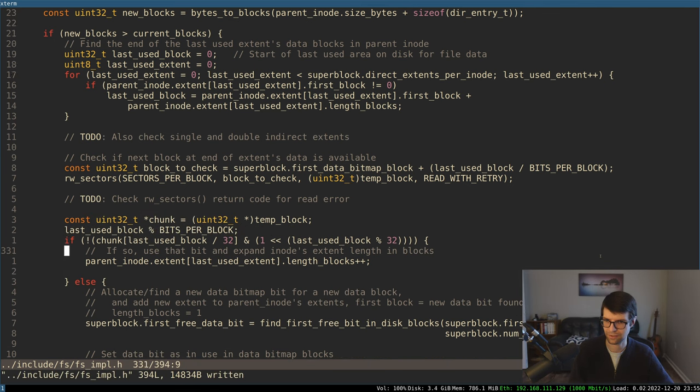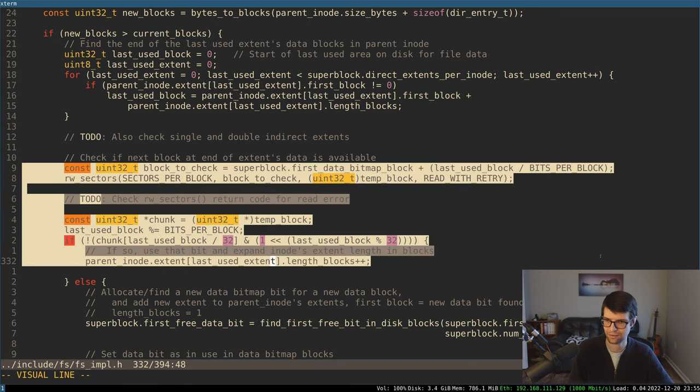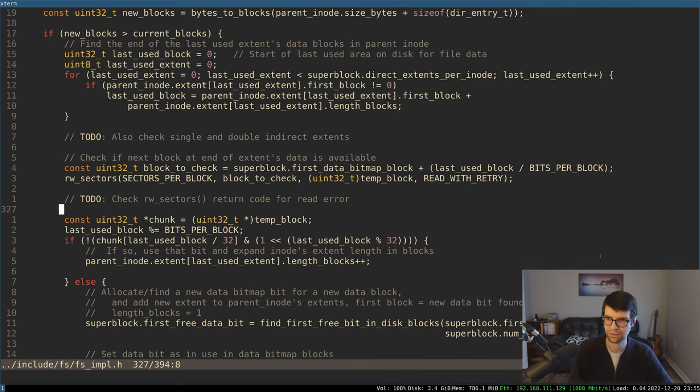Put that there to make a little more sense. This needs to be modulo equals, otherwise it won't be set. That needs to be equals. I'm not sure if that corresponds, like if we're checking bit 22, is that also block 22? It's the data block, which would probably be block 22 on disk, I would think. So maybe. But it's also bit 22. Is it bit 22 within the block 22? I don't think that's correct. I'm not sure. I don't think this is right. But I don't know.